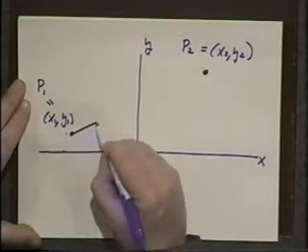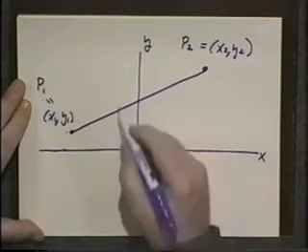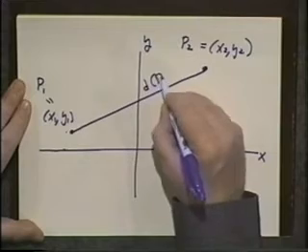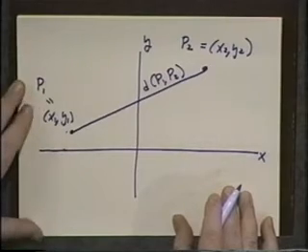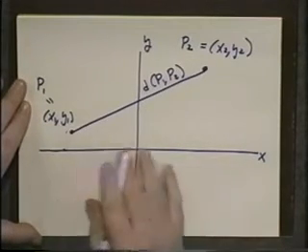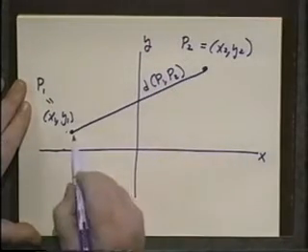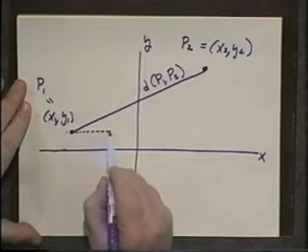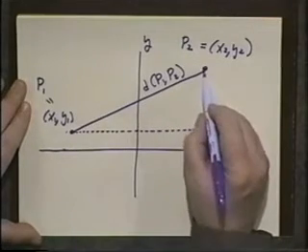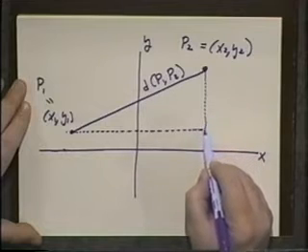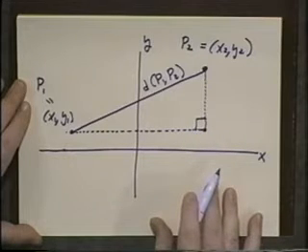Now my question is, what is the distance between those 2 points in the plane? And I will label that distance as d(P1, P2). And that's what I'd like to figure out, what that number is. Here's how I'm going to do it. I'm in a plane that has 2 coordinate axes, a horizontal axis and a vertical axis. If I draw now a line that is parallel to the horizontal axis from the first point, and then one down which is parallel to the vertical axis, you see that I've created a right triangle. This is a perfectly legitimate right triangle.